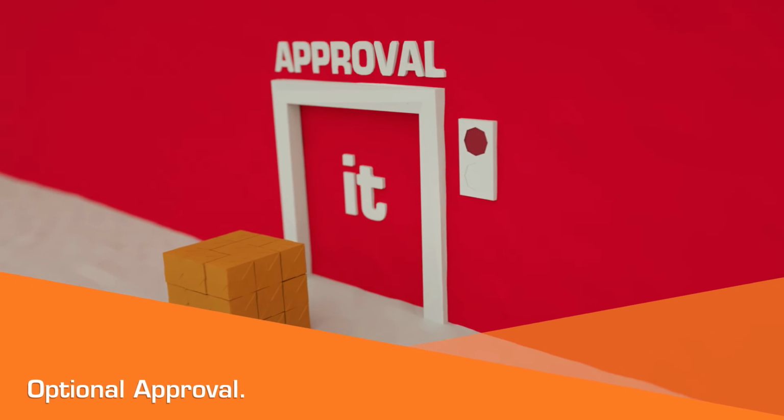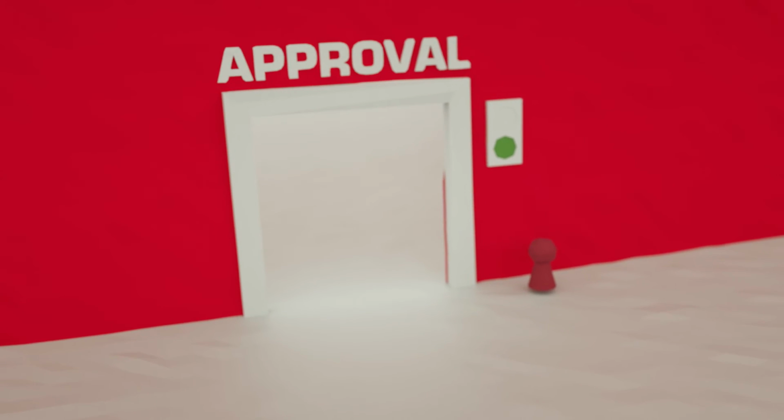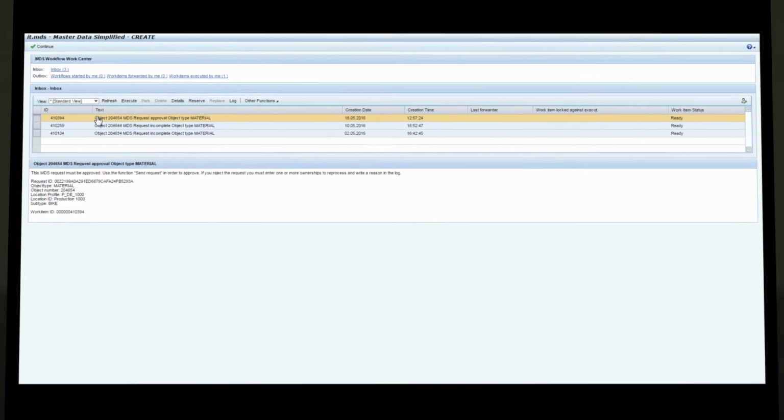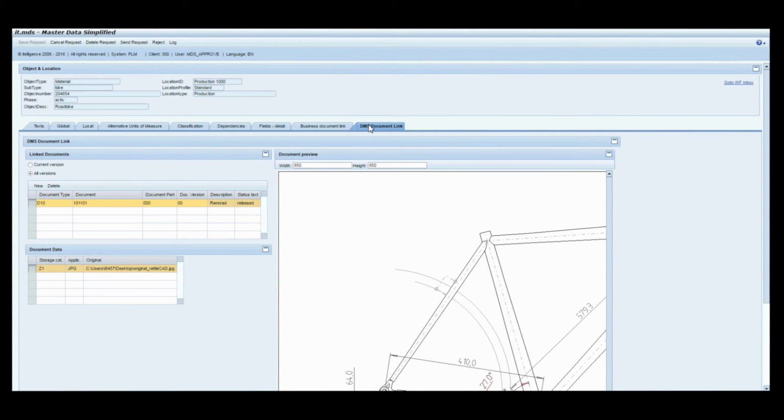Depending on your needs, an approval workflow can be triggered and sent to the responsible employee. In the optional approval cycle of your individually fitted workflow, the approver has his own inbox as well. He checks all the fields which have been maintained by the colleagues involved in the process. The request can either be sent back via workflow to the responsible colleagues in case an error is found, or, as in this case, be released by sending it into the SAP system and making it available for your business processes.